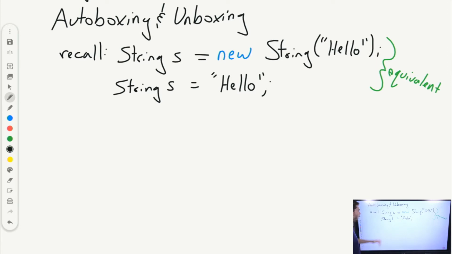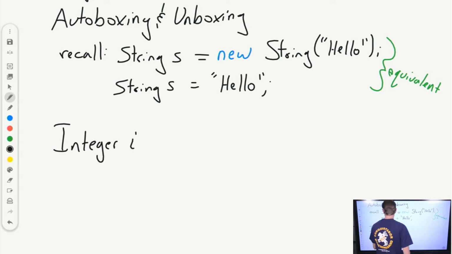And Java has these same tricks up its sleeve for the Integer and Double wrapper classes. So we can, in fact, autobox by saying Integer i equals 36.